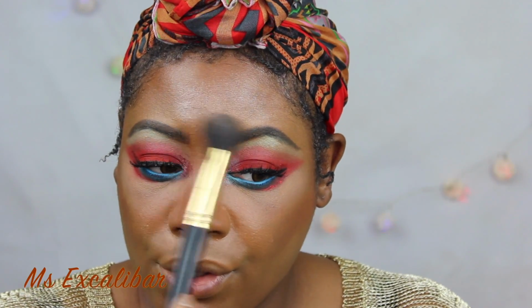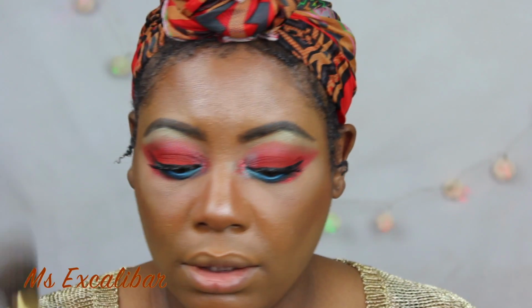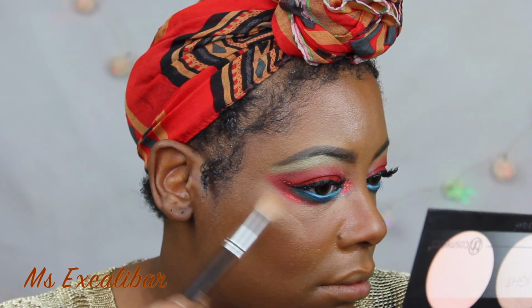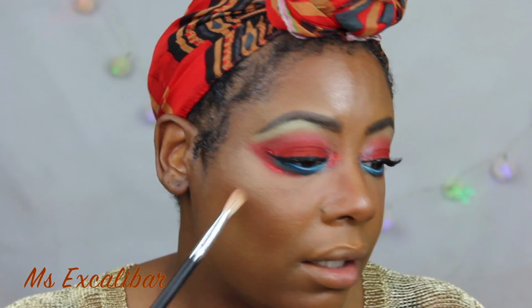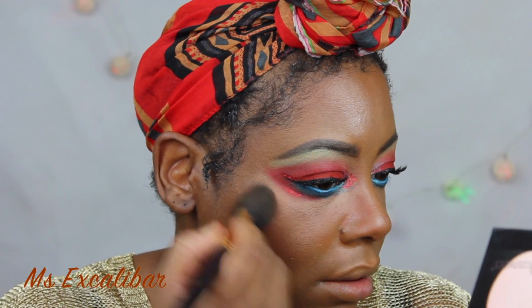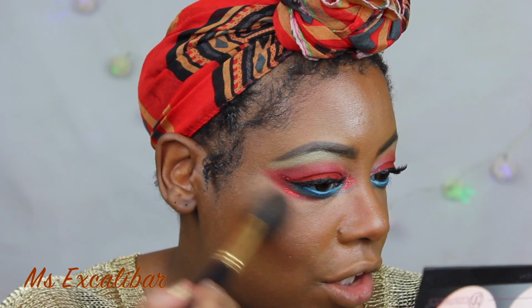I'm just using the corner of my brush just to blend it in. It's an angled brush. Oh, that's nice. Then I'm going to use a smaller blending brush with the Radiance. It's a subtle highlight. I prefer to use a bigger brush when I'm using my highlights, so I'm going to blend that out. And I don't particularly want to use my fan brush. Sometimes I do, it just depends on what it is I'm doing. It's really nice. I think I'm going to put a bit more Vivid on the cheeks as well.